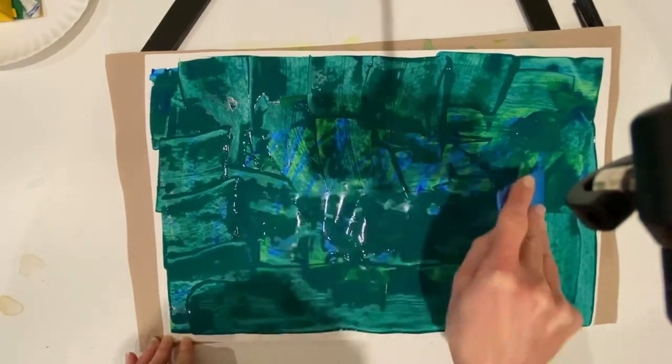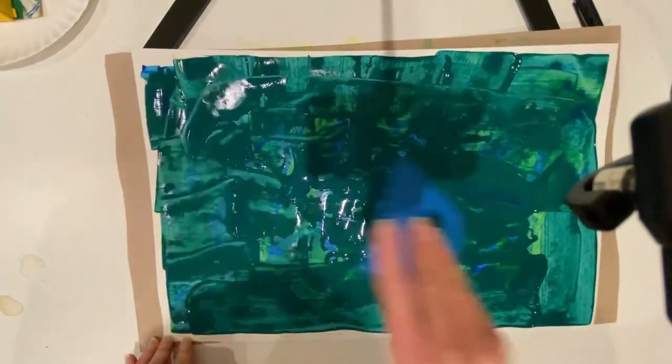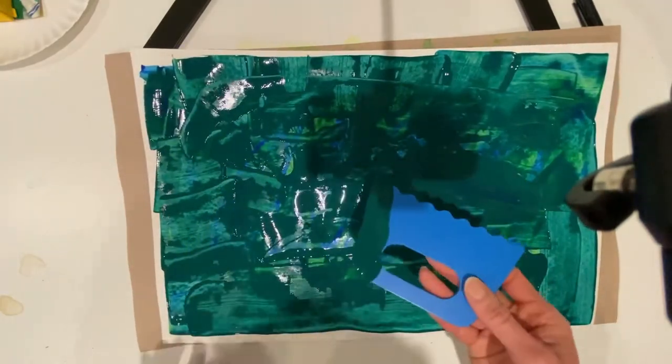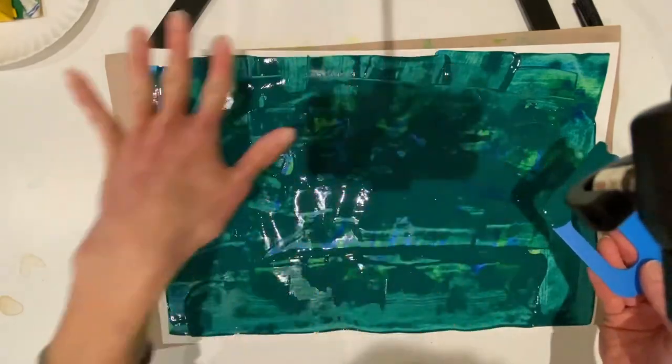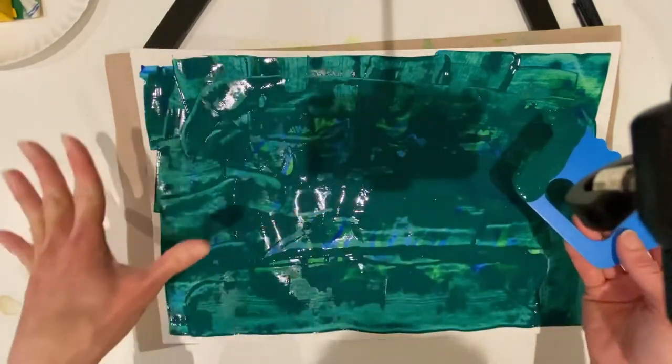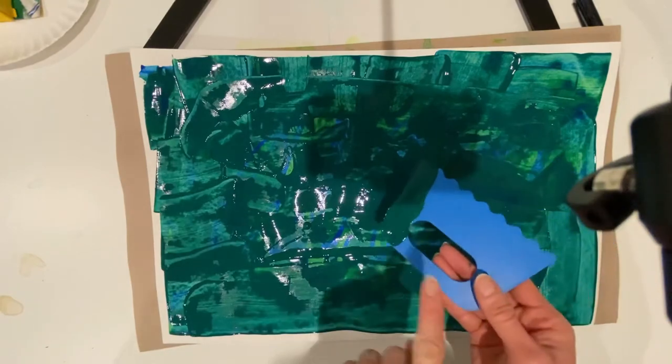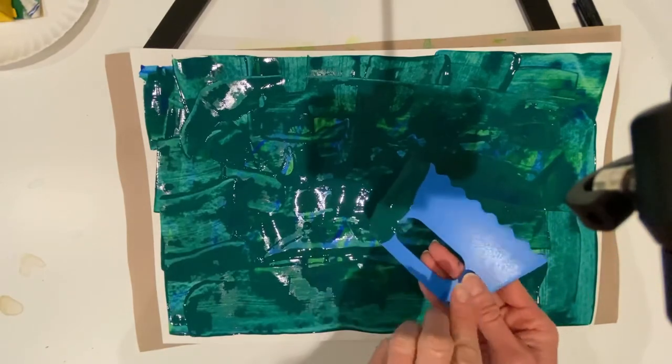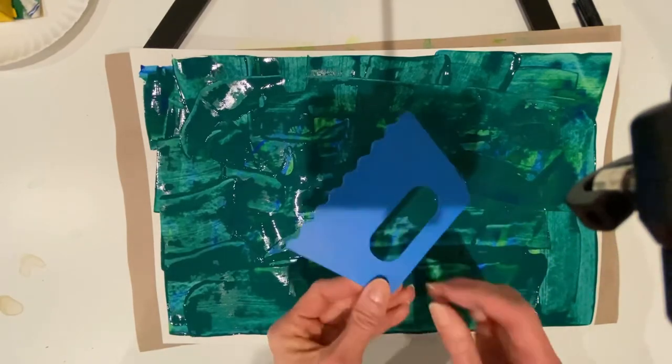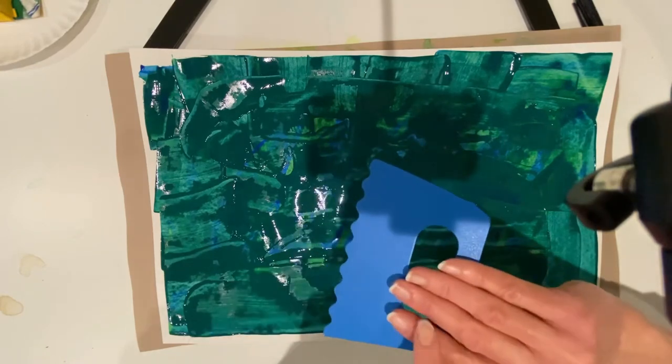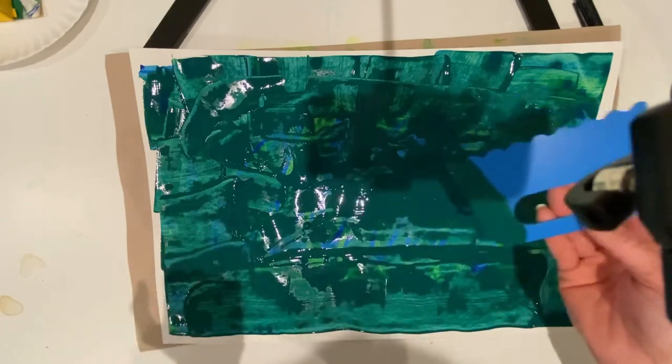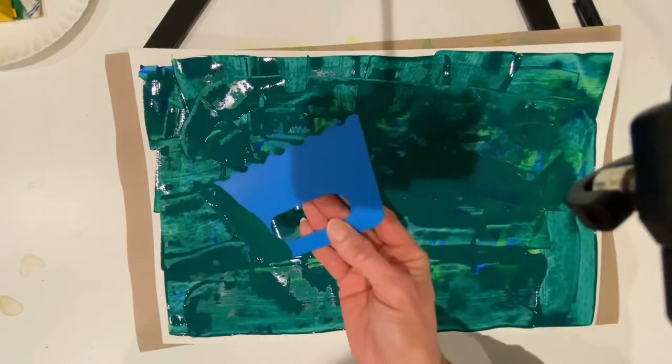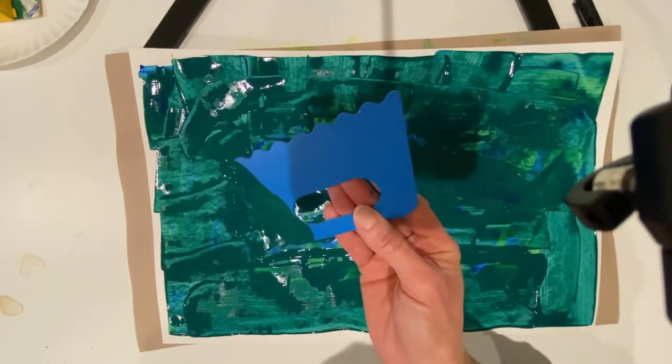All right, then I'm just going to spread all this extra paint that I have. Once you have it spread all over, so your paper is completely buttered or the paint is spread all the way through, you're going to grab the handle. If you get a little bit on your hands it's okay. You can see it's all over my paint scraper now on that side.